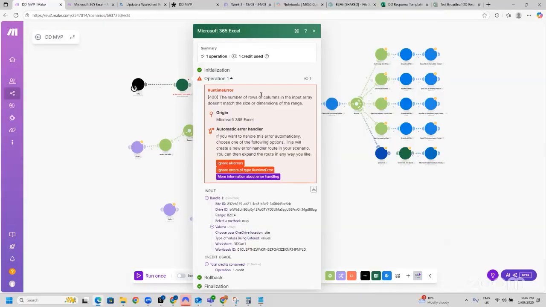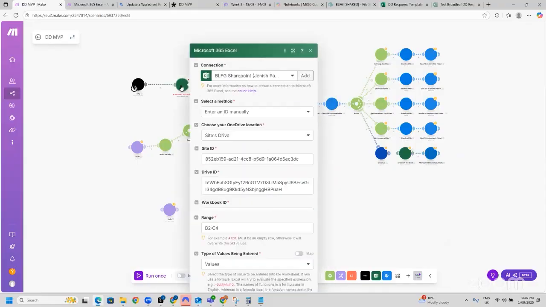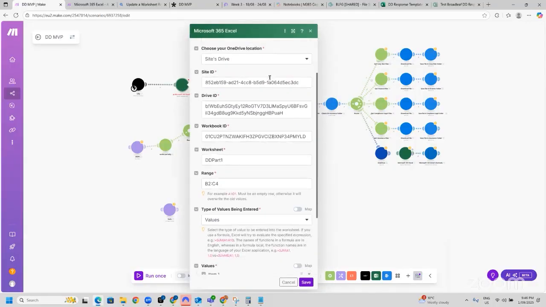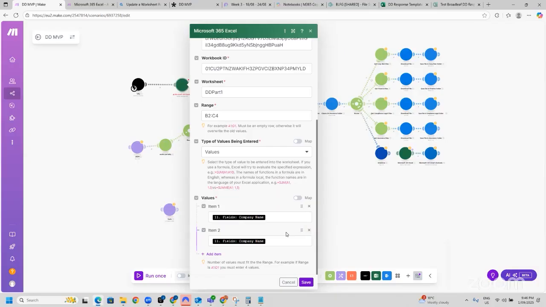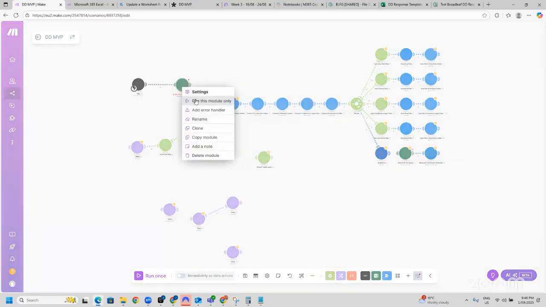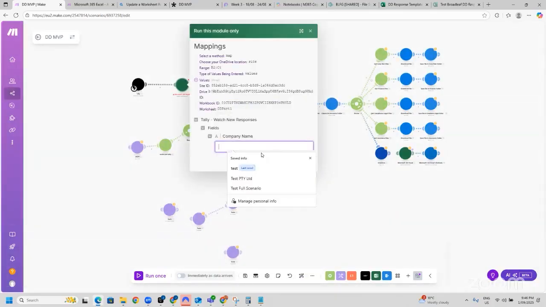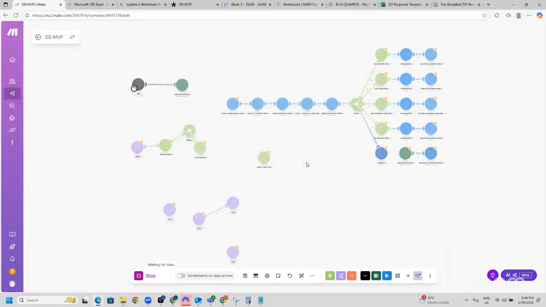Just open your module, please. Go down. Remove the item 3. Now try. Yes, it's again having an error.